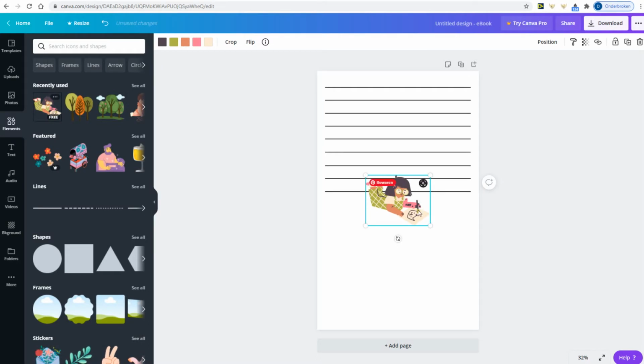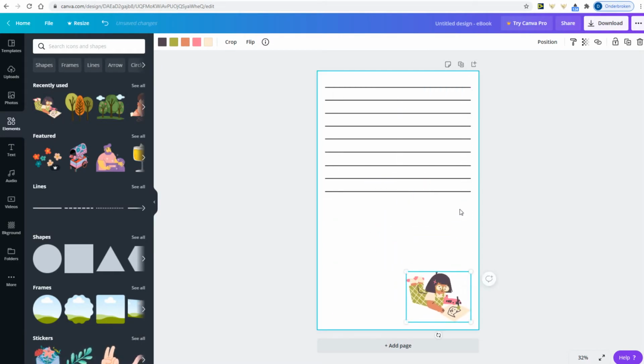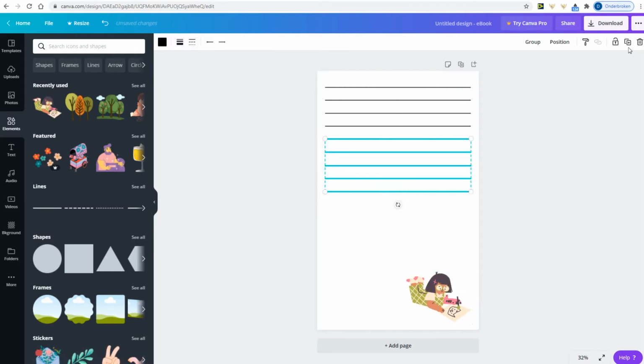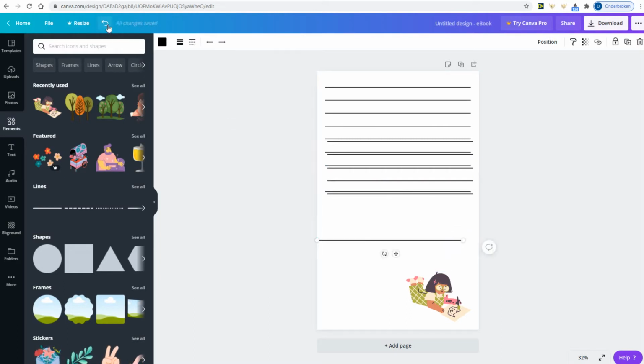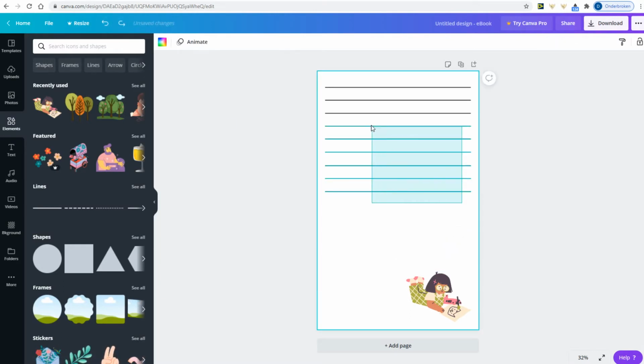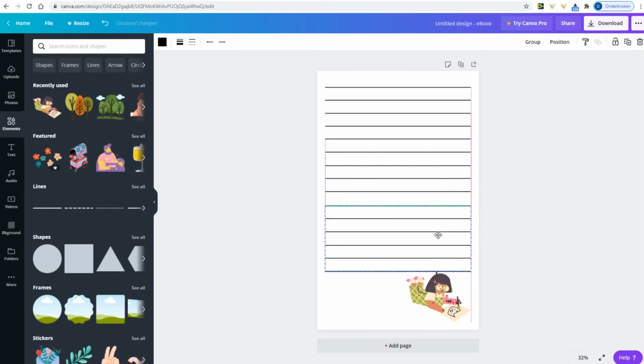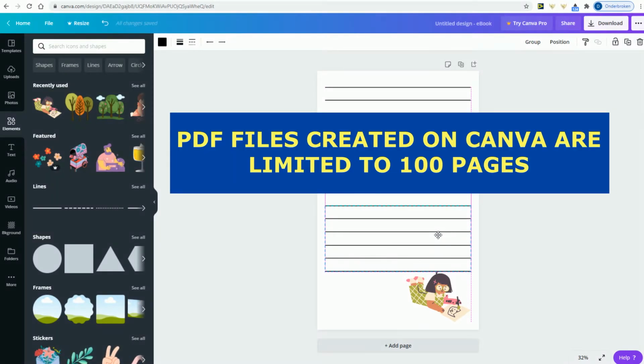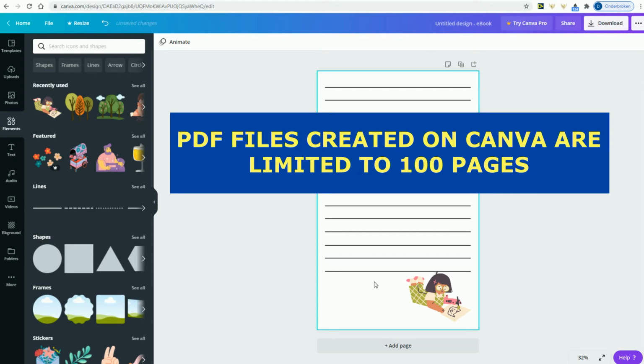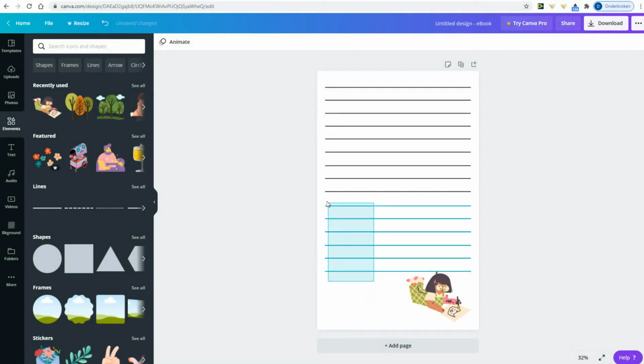Now, Canva is okay for creating simple designs like lined notebooks and decorated journals, but after a while, you may want more flexibility and tools to make great-looking interior designs. For instance, interiors on Canva can contain maximum 100 pages, so if you want to make a book interior with 120 pages, you must copy and download the main interior file, and use a special PDF merging site like I Love PDF, to put both files together.